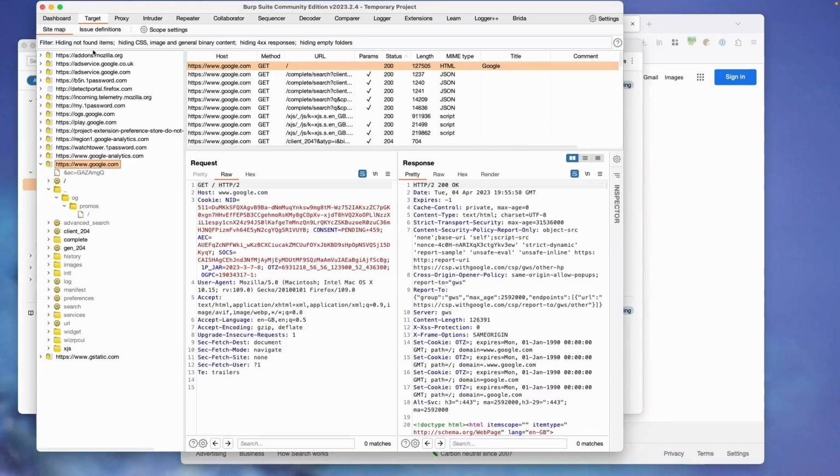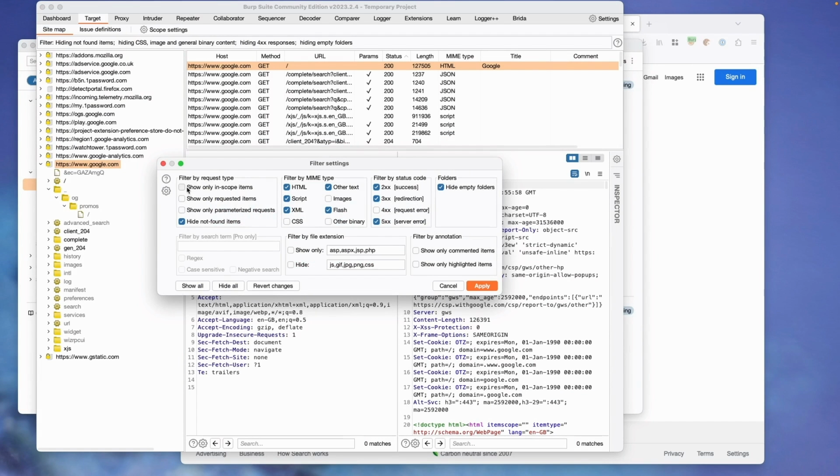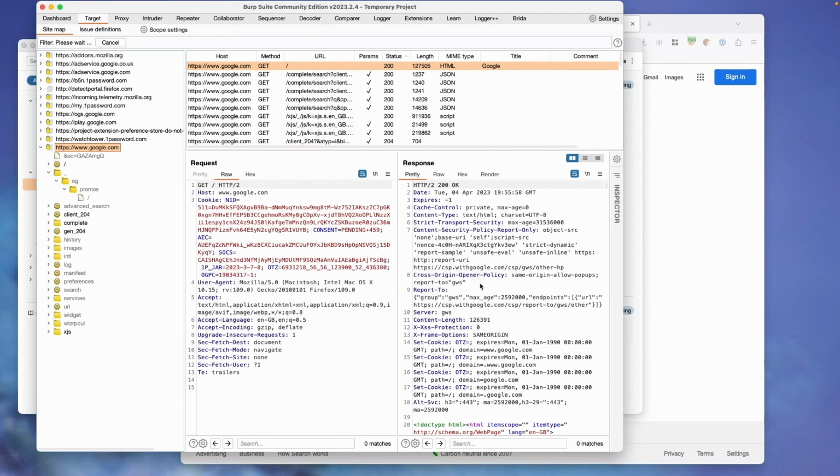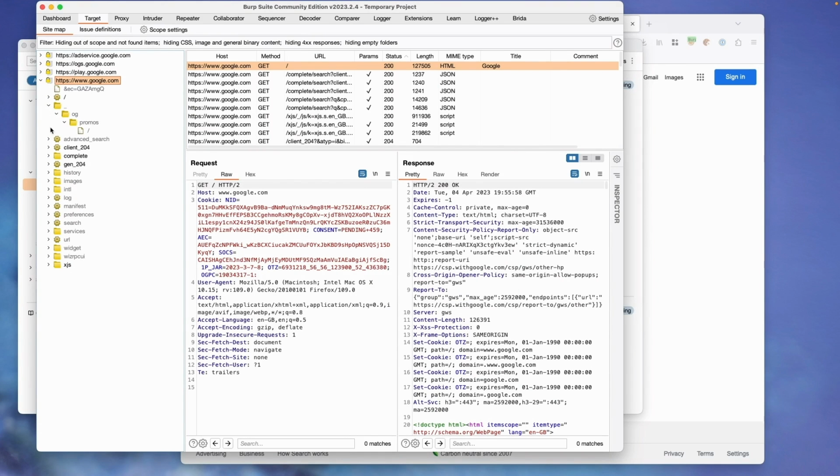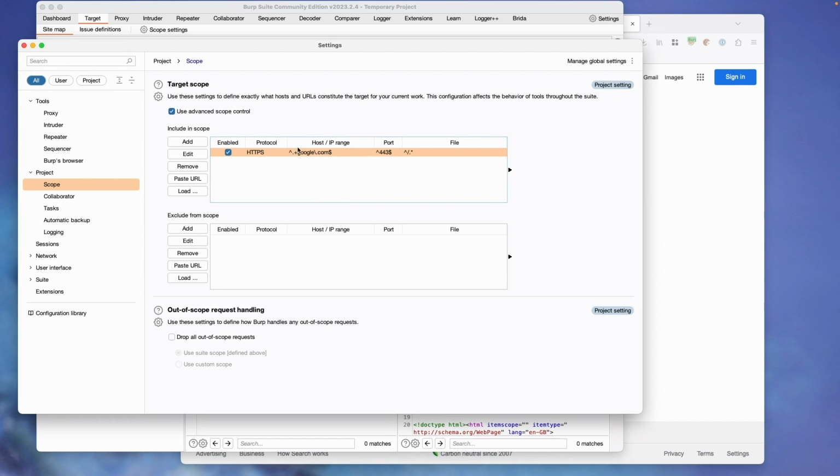Press OK. Now, if I go into my filter, I'm going to show only in-scope items. And you can see here that a bunch of stuff will now be removed apart from the subdomains of google.com. So google.com, play.google, ogs.google, adservice.google. And this is really helpful. Now, sometimes clients may have Burp scope control that you can actually download. However, sometimes you won't. And I think this pattern of just whatever their main domain name is, .com, and then getting any subdomains works for the most part, right?